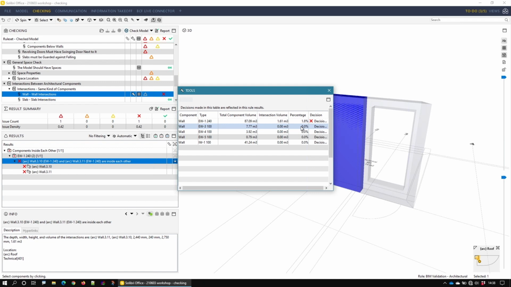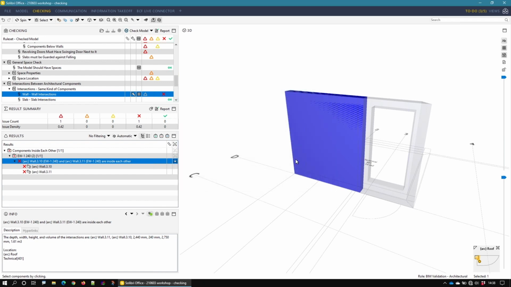Below that, it will still flag, but it won't push it to a fail. It will leave it as undefined for you to go and define it later. But the rules can be configured in various different ways to accommodate those scenarios if needed. But that pretty much is a run through of the checking process.